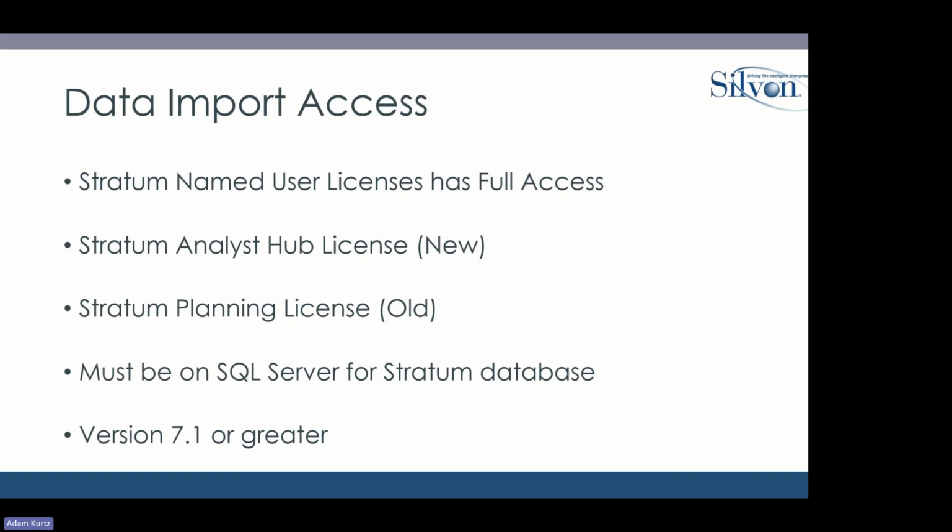Data import access requires certain types of licensing so that you can get access to these features. We could talk about that if you have questions about your license with us. But basically, if you're a named user license, you already have access to it if you're not aware of that. And then also you could certainly purchase a Stratum Analyst Hub license if you're not fully licensed for it as well.